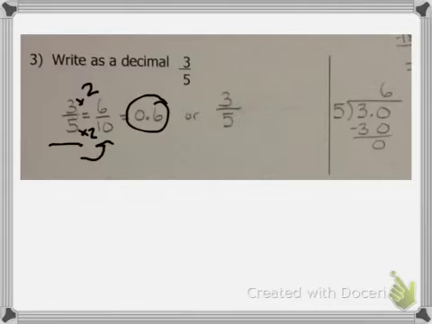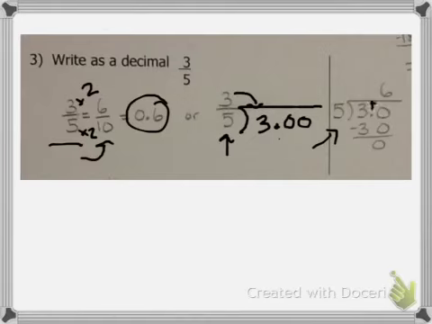The second step would be to divide 3 by 5. To do that, we can rewrite our fraction here 3/5, and we're going to extend the fraction bar, make it a long division sign, and that 3 is going to pop in and become the dividend. 5 can't go into 3, but we can add a decimal point and some zeros, and then again we can ignore the decimal point and proceed with division, which we did over here. So we end up with a quotient of 6, and the decimal point has to come straight up into the quotient, so we end up with 0 and 6 tenths.